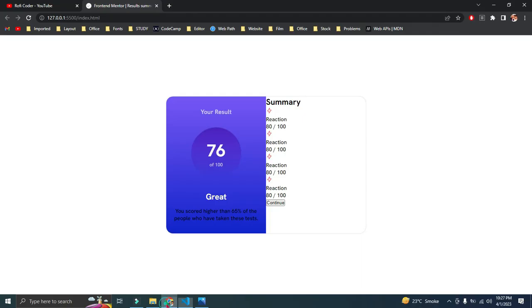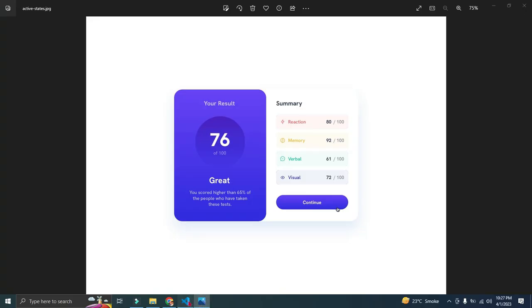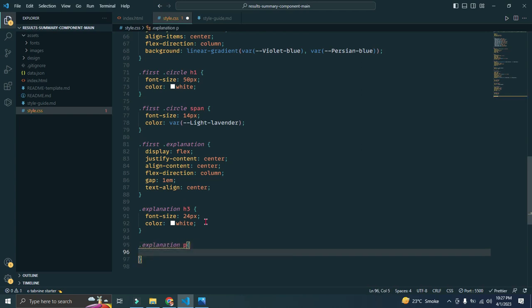24, good, and its color will be a bit light. Dot explanation, and the color of P will be a bit light. How would that be?